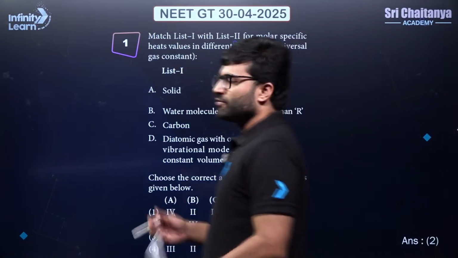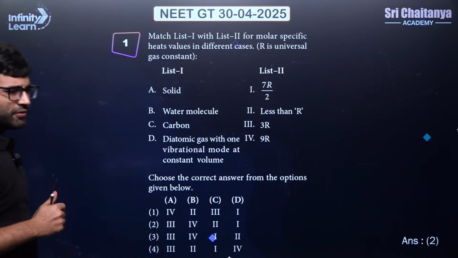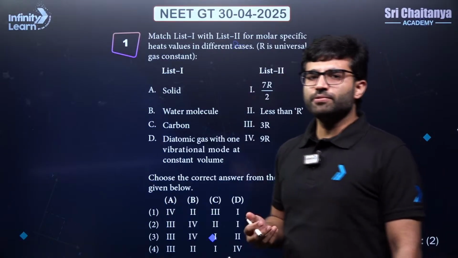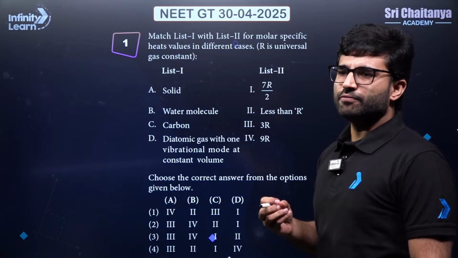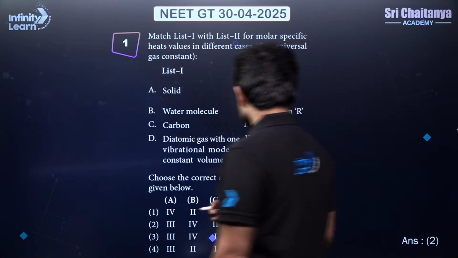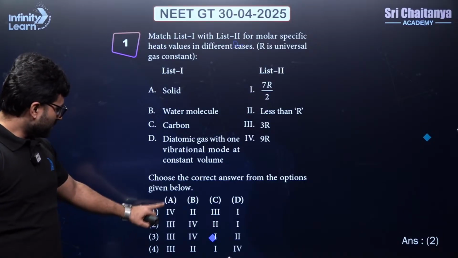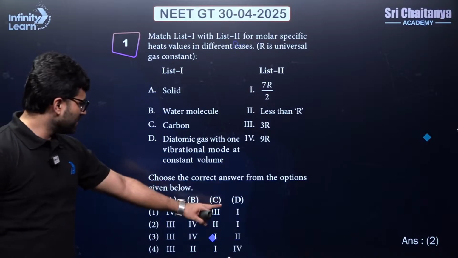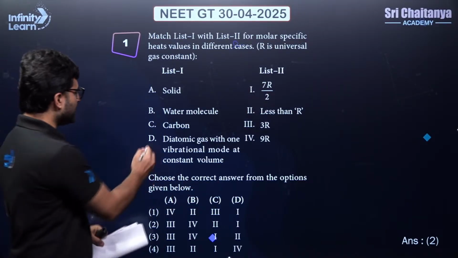So what it is saying, we have to match basically both the lists. So let us start. Whenever you are getting a matrix match, try to eliminate options and try to do it in a very fast manner. How you can do it? By basically eliminating options. So let us try to see how we can eliminate options. If you see the options, we have 333 here, we have 111 here. So let us start from the very simple one and try to eliminate options. So let us start with D here, right?